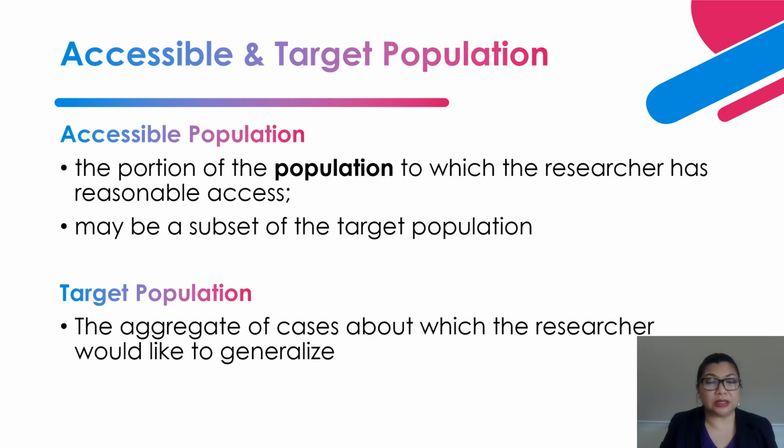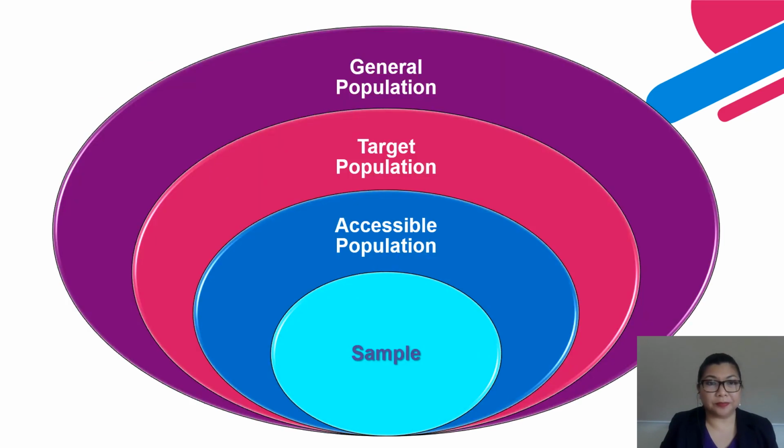The target population is the aggregate of cases about which the researcher would like to generalize. So if you look at it, this is the general population, of course, maybe all the nurses, but your target population here are the nurses with a doctorate level degree or a PhD, a DNS, or any doctorate level degree. Now, like I said, we can't possibly get everybody to join your study, so maybe you have access to the regional nurses who have doctorate degrees or all that are members of a dean's conference or educational association. So that's your accessible population.